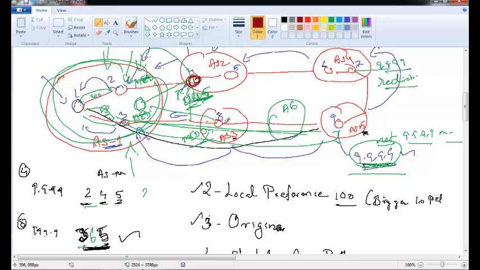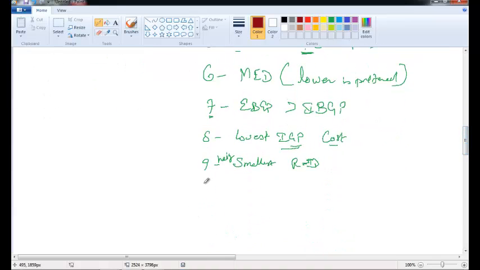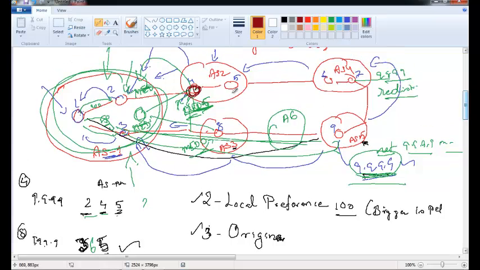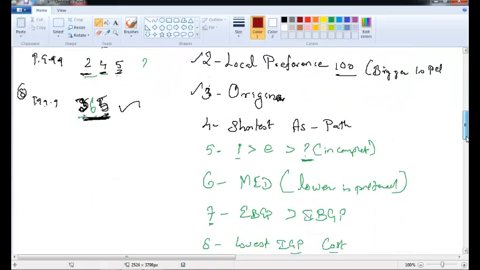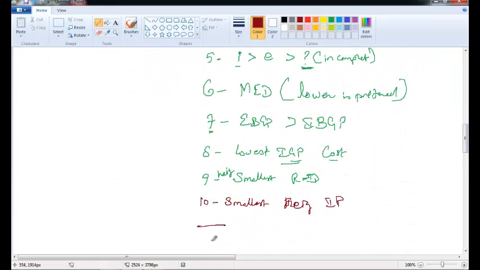Assume that. Only then it will go to the 10th one. What does the 10th one say? Pick the path with the smallest neighbor IP address. If this is 24.0.0.4 and this is 38.0.0.8, which is smaller? 24.0.0.4 is smaller than 38, so it will pick via this way. This cannot be the same at all. So your attributes are over. Totally 0 to 10 attributes. If you start from 1, it is 11 attributes. It's not 0 to 11, it is 1 to 11.